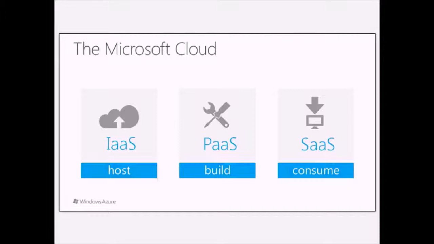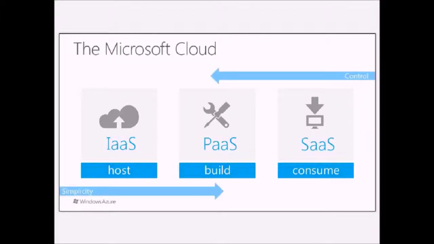On the other end of the spectrum, we have SaaS, or Software as a Service, and this allows you to consume software without the headache of managing the underlying infrastructure. Examples of this are Exchange Online, CRM, SharePoint Online, all part of the Office 365 suite. In the middle, we have PaaS, or Platform as a Service, and this allows you to build your own software and deploy it to a platform that will run it in a highly scalable and available way, which allows you to focus on your development, again, not having to worry about the underlying infrastructure.